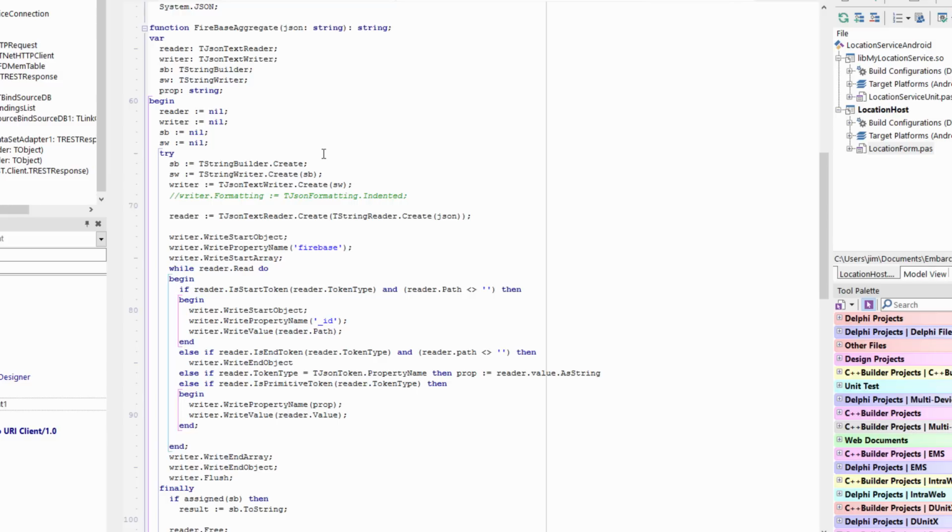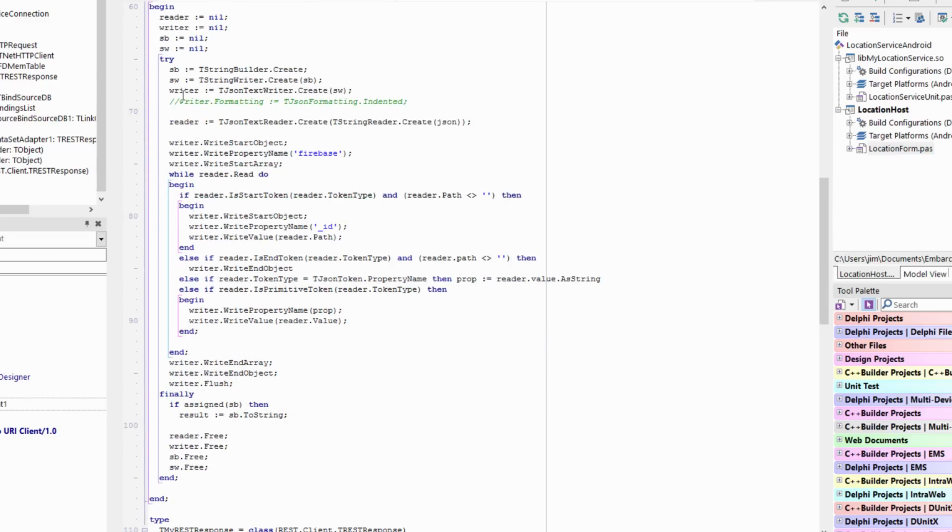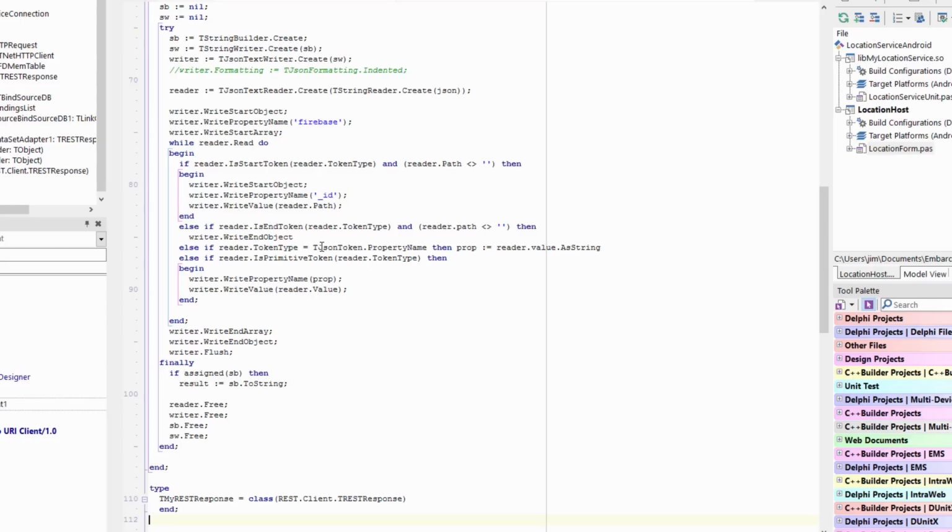So I wrote the post first, and the post worked great. And I was like, oh, this is fabulous. And then I went to read it out. I'm like, oh, this is useless. So I just made this little simple aggregate here, which in this case is using the JSON readers and writers, and just goes through here and reads all the tokens out and then flattens it out, moving the name into the same level as the data, calling it _ID like MongoDB does, and then writing it out. And I put the freeze in here because I was debugging it on the desktop side, but they're not necessary on Android, so you could comment those out.